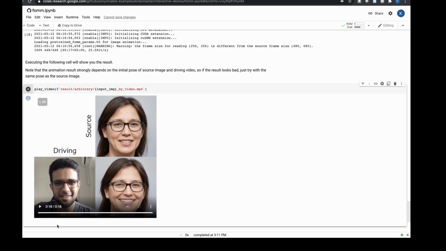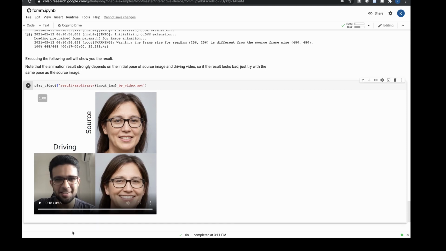The eye movement, the expression, the lip movement, the facial pose, gestures were effectively transferred to the source image. There may be some slight artifacts, especially in case of pose changes, and that is a limitation of this model, but for limited pose changes and other variation, it shows really great results. And in general, the synthesized video looks quite realistic.